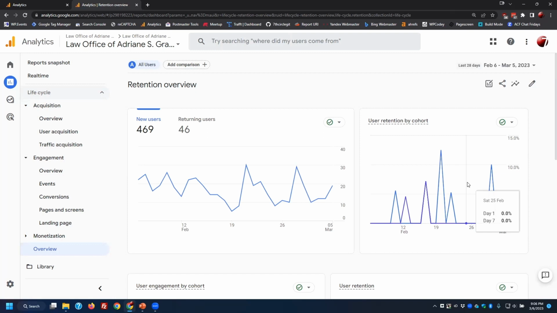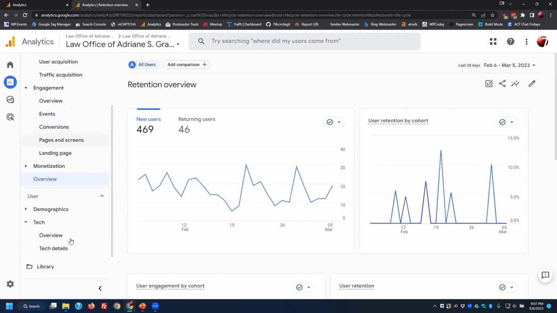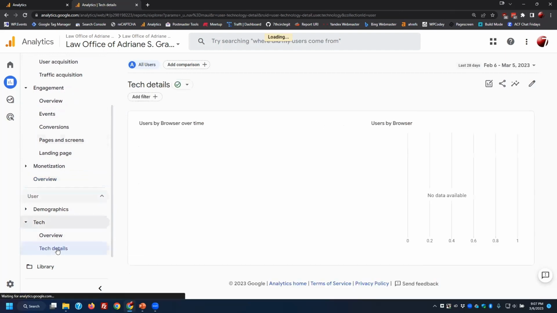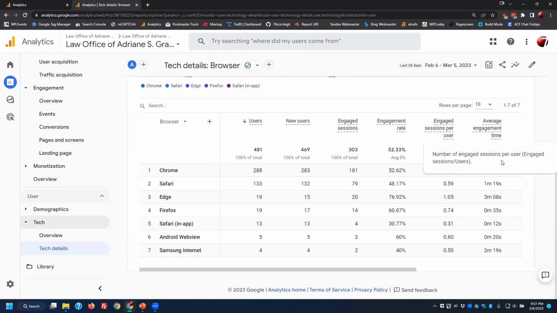Sometimes, yes, it will tell you what browser they're on. Sometimes it will tell you their screen dimensions. The date, as long as you're collecting the data, when they're ready to show it to you, sometimes it's on a Tuesday, sometimes it's on a Thursday. When they're ready to show the data to you, the data is there. So it does give us that. Down here under tech details, it is breaking it out by the browser.